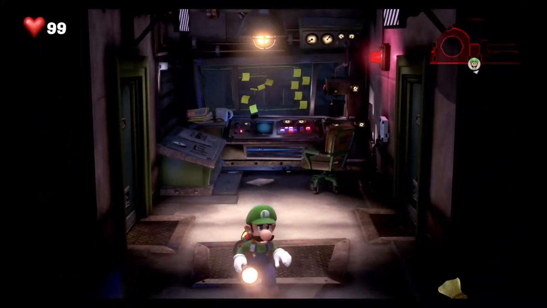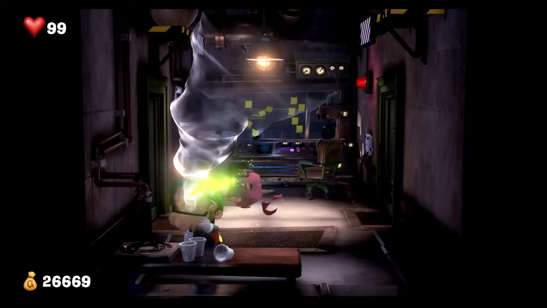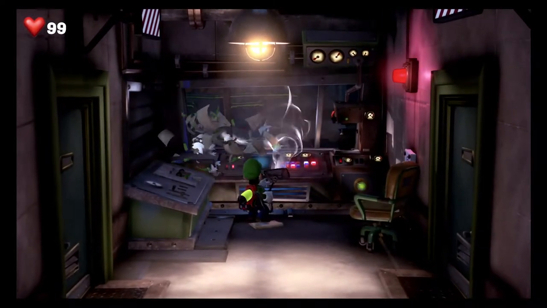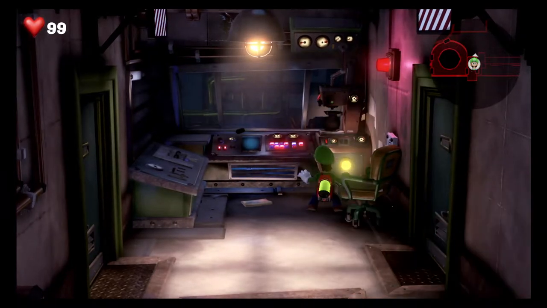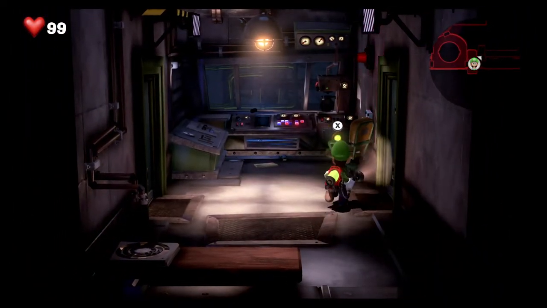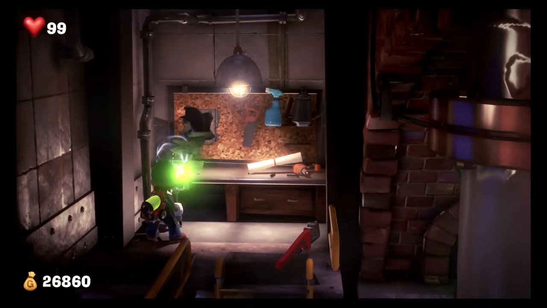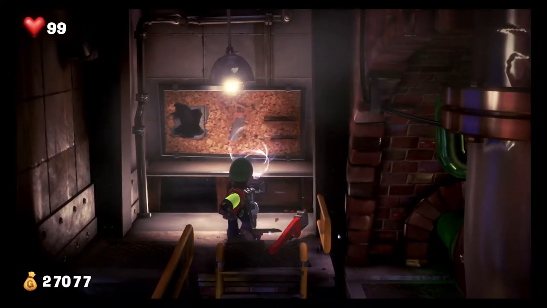Oh, it's the control room. Oh, hello, bag of gold. Whoa! Alright. Okay. Can we suck in the sticky notes? Yeah! Hopefully those aren't important for somebody. Oh no, what did I do? What did I do? Oh, the calendar was hiding money! Sorry to whoever hid it there.